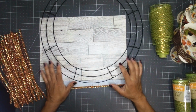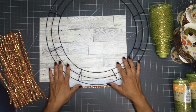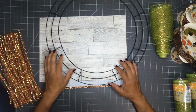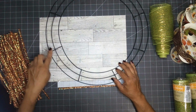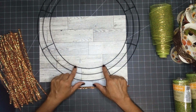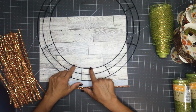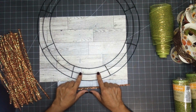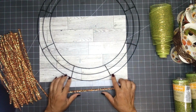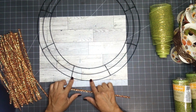I want to go ahead and put my Chenilles on my wreath form. For reference, I'm going to count from the outside to the inside of the wreath. So it'll be row 1, 2, and 3. So on row 3, I will put a Chenille on the bar and one in the center. On row 2, I will put 1 here and 1 there. On row 1, I will put 1 on each crossbar and 1 in the center.